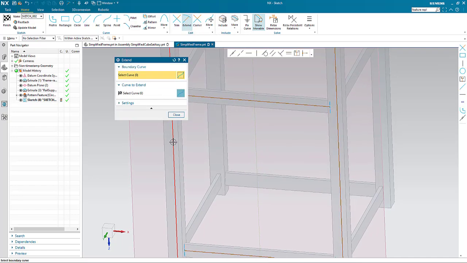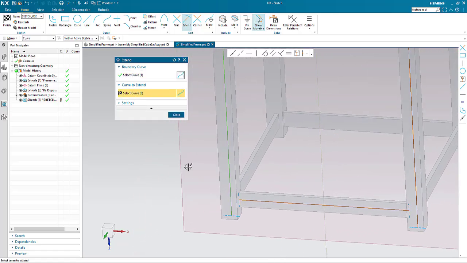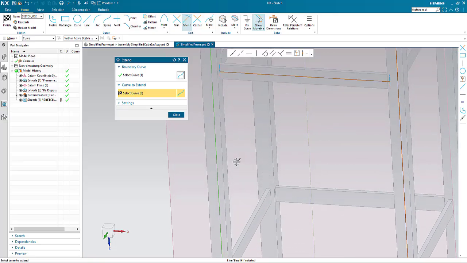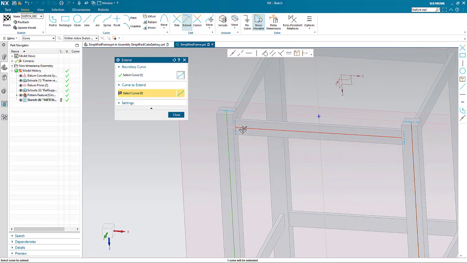The boundary curve we're going to use is this rail here. And then we're going to select this curve to be extended. We're going to make another curve extension, same with over here and over here.